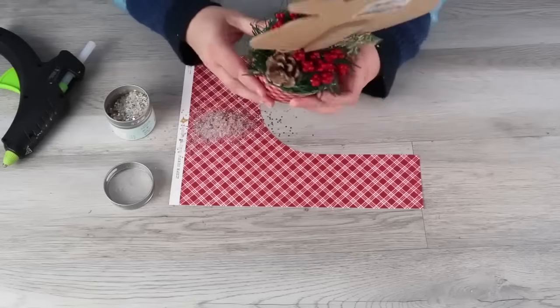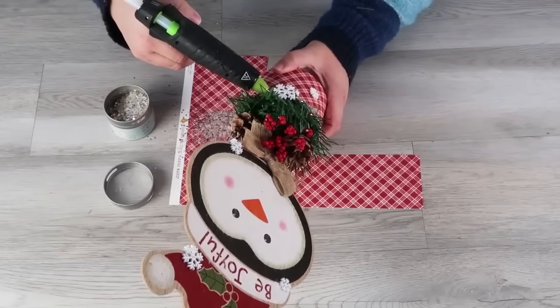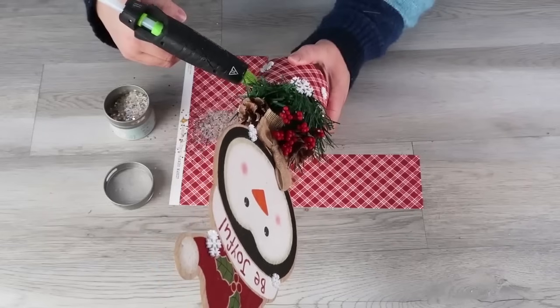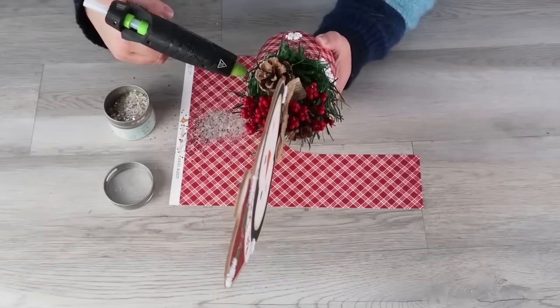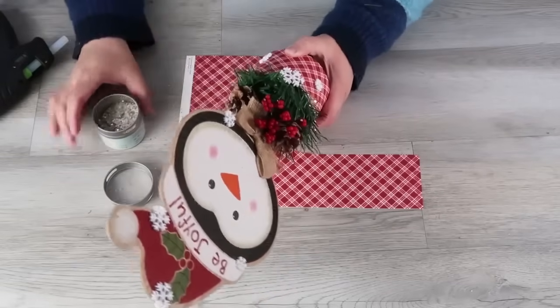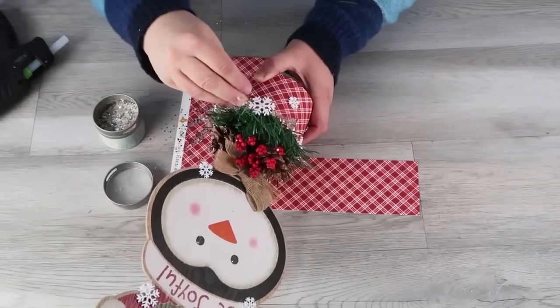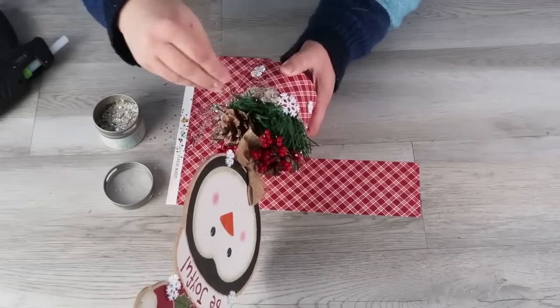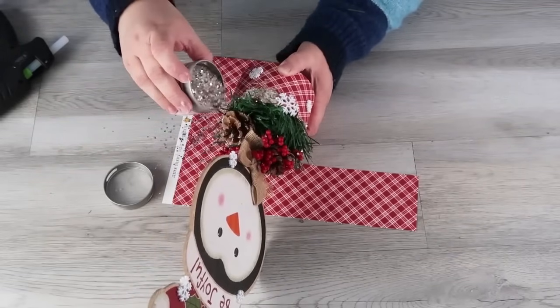I am also making some drip down icicles with this glitter, so it looks like it's not just a straight line. I wanted it to look a little bit frosty, like an icicle dripping down that you would see in wintertime. And then I also came up to the top of my penguin's hat, and I decided to embellish up there as well. The fun thing about these projects is you just keep adding until you feel like it's completed.